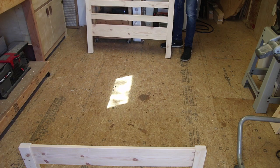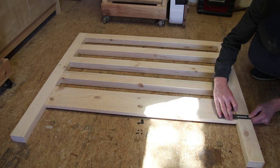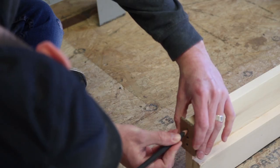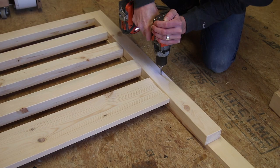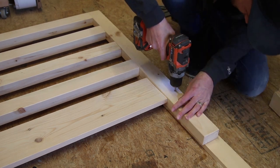And so next it was time to attach the sideboards onto the headboard, and this was probably one of the most challenging parts of the build. It wasn't extremely hard, but it was a little bit tough. So the first thing I had to do was mark out on both the sides and on the headboard where it needed to attach. And I just used my template, then I could drill the holes.